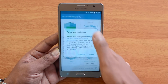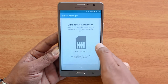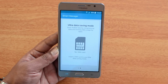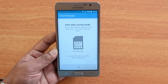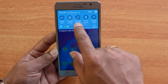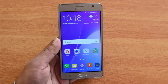Then we have the device security. This will protect your phone from viruses and other threats. You can always enable this and scan the device. Now if you just slide, we have this ultra data saving mode. Save mobile data by compressing data and limiting data usage by apps. You need a SIM card, and if you have enabled the data, you can get some data savings using this ultra saving mode. You can always enable ultra saving mode from here as well. You can see ultra data saving mode is available. If you just hit this, it will enable. Since we don't have a SIM card inserted, that's the reason it's throwing an error.